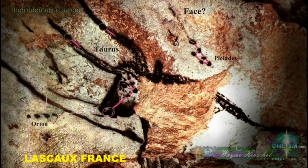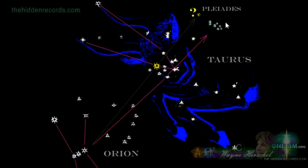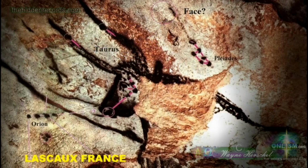Let's start from the earliest star maps. Ancient man began living in caves, and there are depictions in Lascaux in France of a cave painting that shows the bull. They call it the Hall of Bulls, or the Cave of Bulls. It has what I believe is Orion. This is my finding. Scholars found that this is probably the Pleiades, but please accept that it's a coincidence that they show it in the exact place in Taurus where the stars of the bull are. It's shown exactly the same way in this cave.